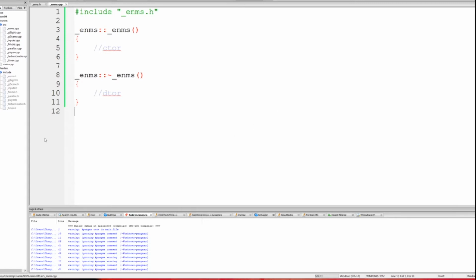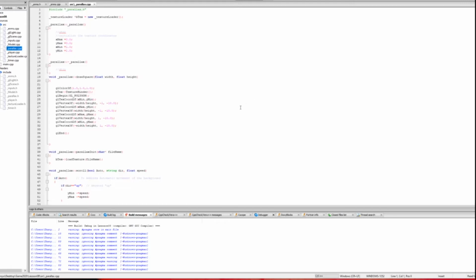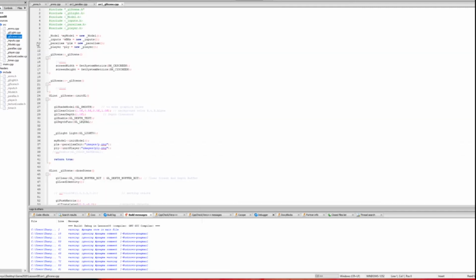Right, so the first thing is I'm going to change my parallax. So the parallax CPP. I will have already one parallax here, and so I'm going to have two parallax. So that's what I'm going to do. If I define something up here on my CPP as a parallax for this, it will give you a problem. I'll show you why, then we're going to fix that. Okay, and let's go to scene and add a new parallax.